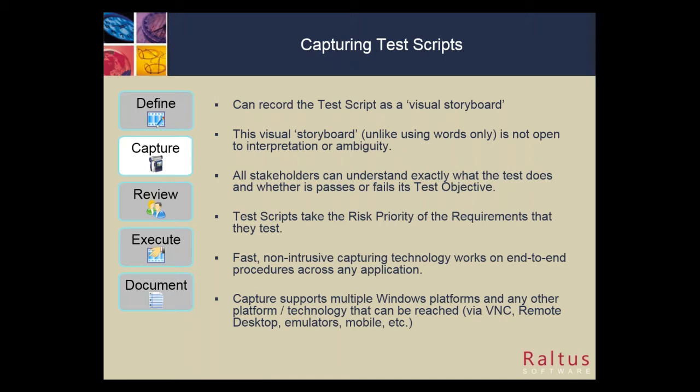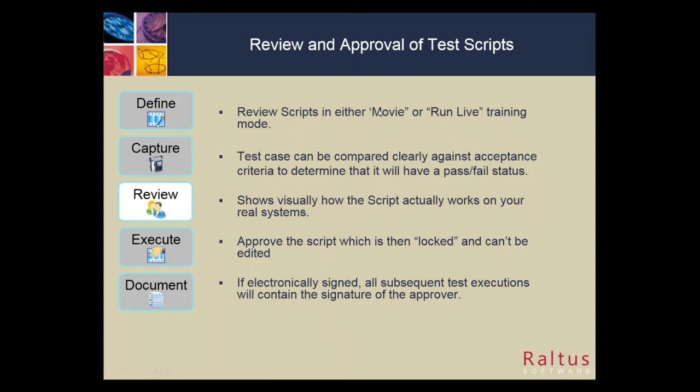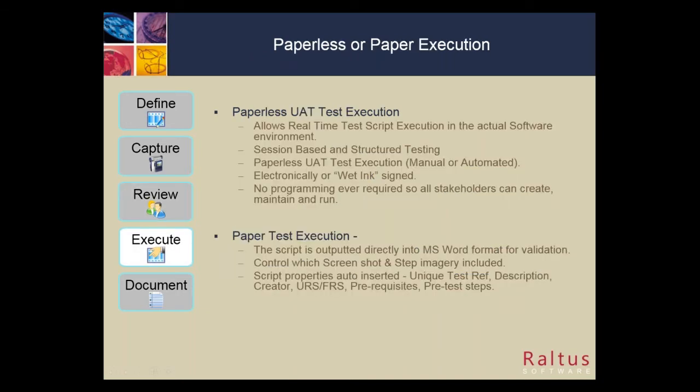Our test scripts work on anything, as I said earlier, and they work end-to-end across any procedure. You can also then review and approve those test scripts and lock them and execute them. Once you've done that, as shown in the diagram, you can either do paperless, which I discussed in the last webinar in terms of both session-based and structured or scripted testing, and you can also automate those or manually execute those.